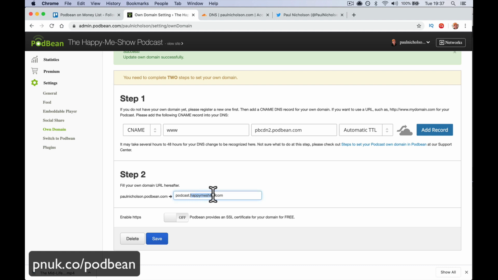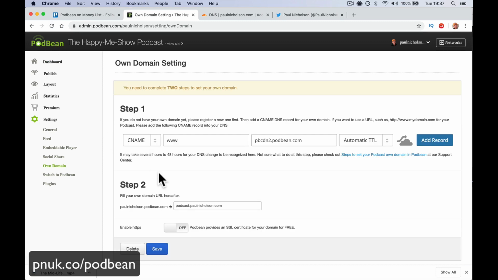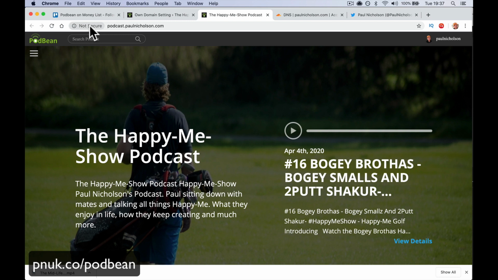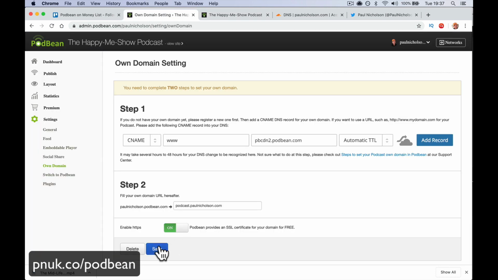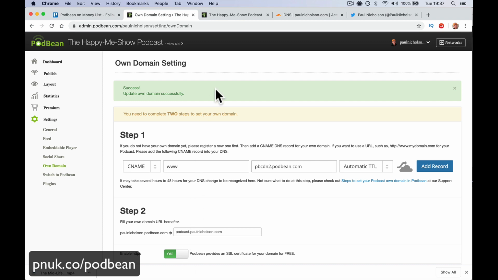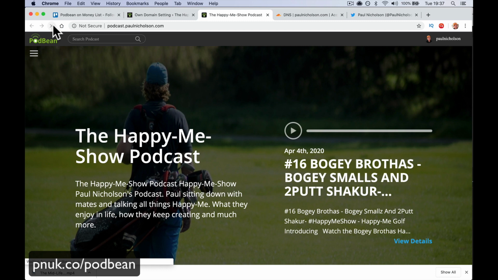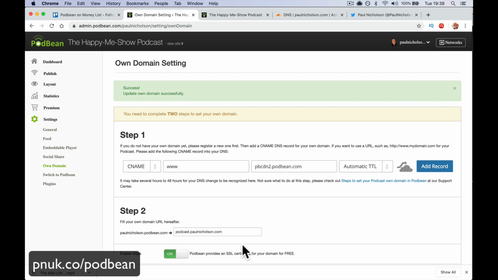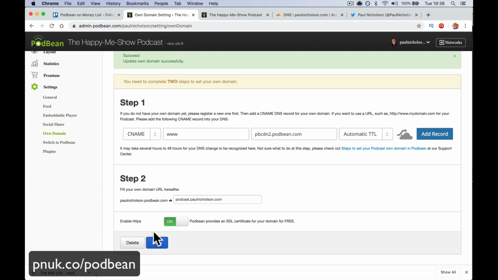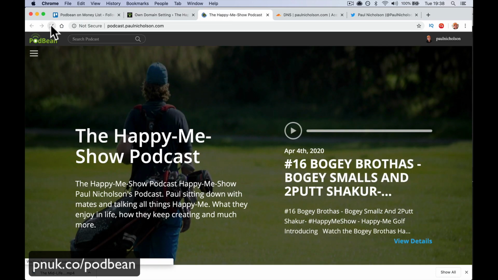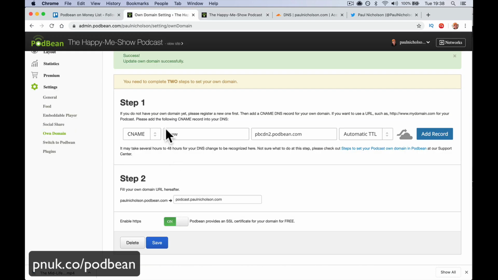So I should be able to now change this to paulnicholson.com and save it. Hopefully it's happy. We're going to refresh it just to make sure. Visit the site, and now, see how it says not secure? Podcast.paulnicholson.com. Now I'm going to enable this SSL and save it. It may take a while for that to come through. I'm not sure how quickly it will happen, but when the SSL has been provisioned, it provides an SSL certificate for free. Once it's been done, what you will find at the top is that it will change to secured, right? I'm not going to wait for it, but that's how you do it. So you have to point this wherever you want it to go. There's some information on doing it there and change it, right?